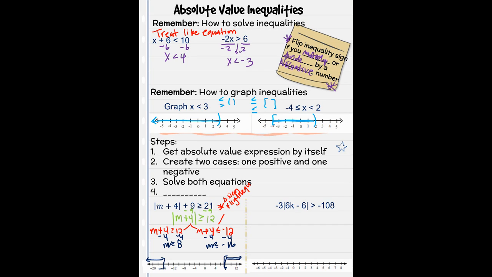Let me take a step back up here to our graph, because instead of parentheses and brackets, you might see open circles and closed circles. Closed circle, right there. Same thing as our parentheses and brackets. So you might see either or. You might see the parentheses, which is also an open circle, and you might see a bracket, which is a closed circle. You might want to write that in words. I'm not going to, though.